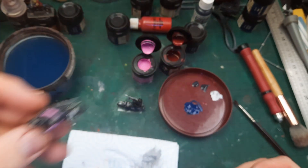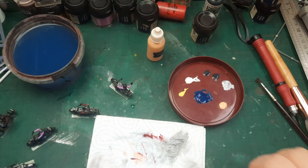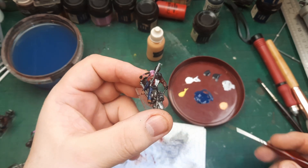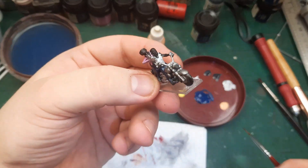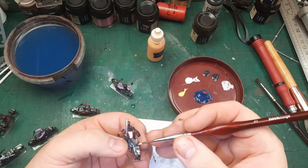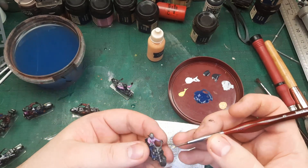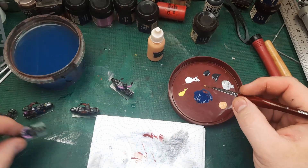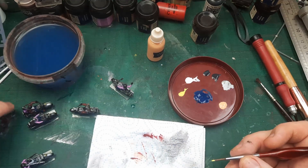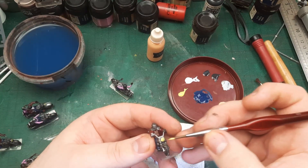That's the pink jacket done. I'll pick up all the remaining jackets and other clothing and be back in a second. There are two t-shirts in this entire gang - one on this guy and one on this guy - and I painted them both white. Now comes the easy part: painting the lamps yellow. You just apply a blob of yellow and it makes the entire difference on these models. I'm not planning to go and highlight them with little shadows - just to show they have the lights on.